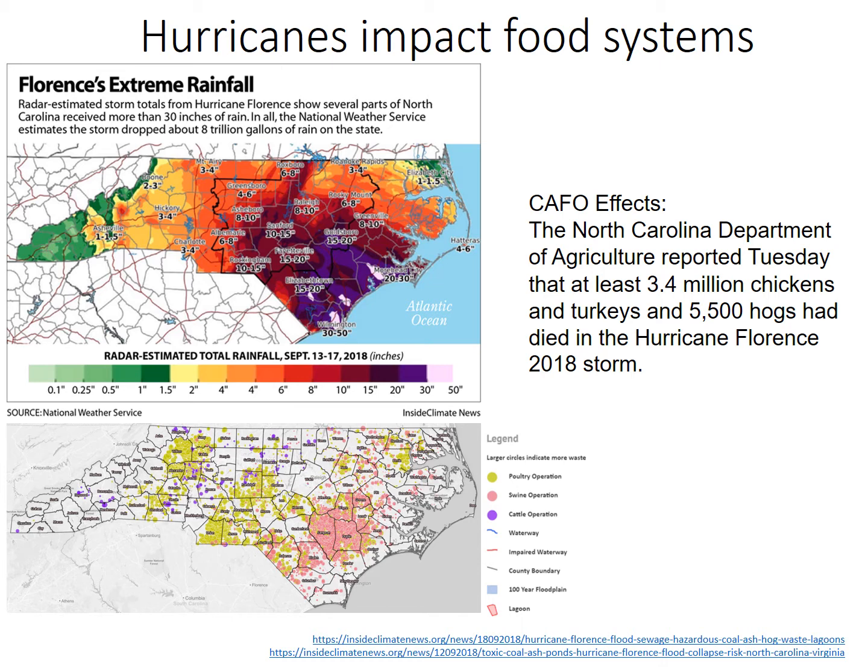So in the top left panel, you see the amount of rain that came to these regions. Where you have this dark purple, down in the bottom right-hand corner, Wilmington had up to 30 to 50 inches of rain, and above that, you're at 15 to 20, give or take. As you think about that, then you overlay the concentrated animal feeding operations that are in those regions. In yellow, it shows the poultry operations. In pink shows the swine operations, so pigs, for example. You can see that especially the regions that were swine operations were dramatically hit by Hurricane Florence.